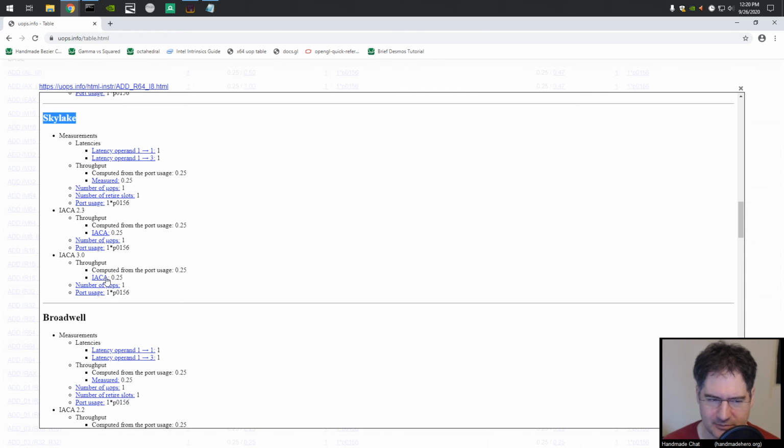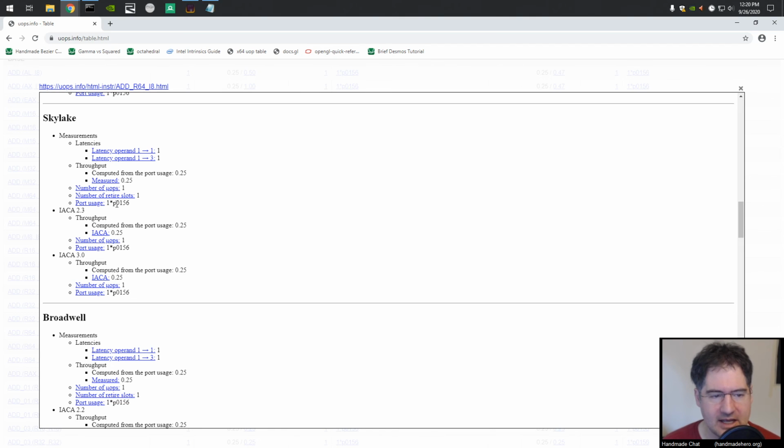I don't think this is Skylake X, because Skylake X has AVX512, if I'm not mistaken, and this machine doesn't. So I believe this is just a regular Skylake core. Again, same port usage, so it's okay. And what this P0156 means is the list of execution ports. There are like 7, I think, in a Skylake core. 0, 1, 5, and 6 can all do an add. So it takes one of these execution ports, and it will do it on any of them that it has.